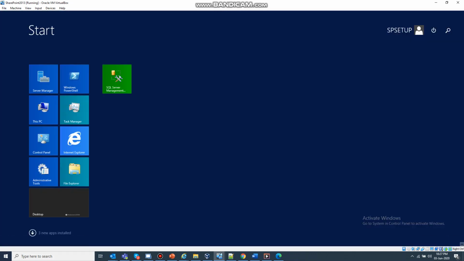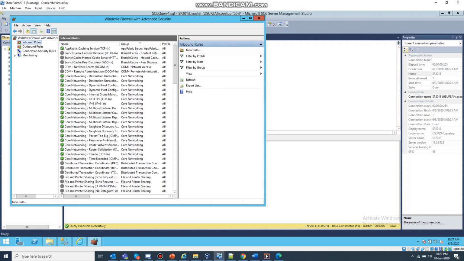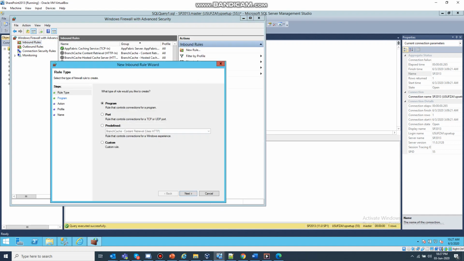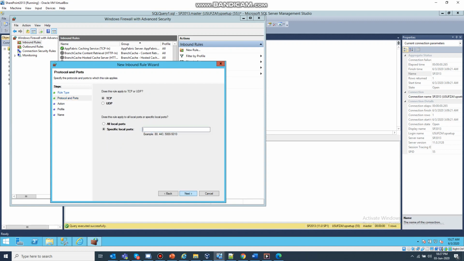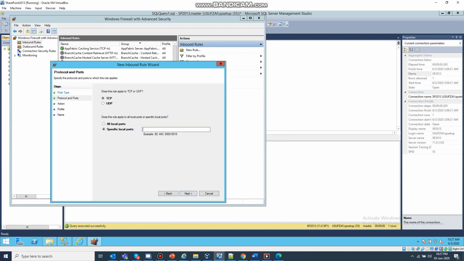We also need some firewall settings, and we need to create one inbound rule, and that is port 1433.